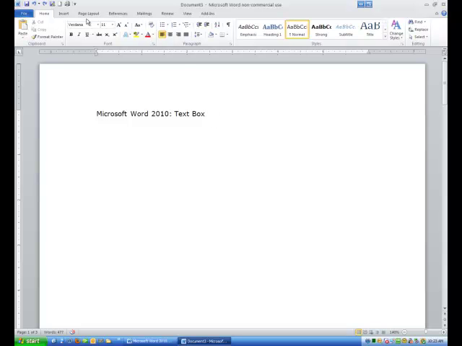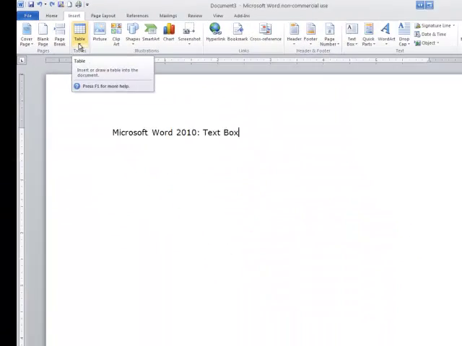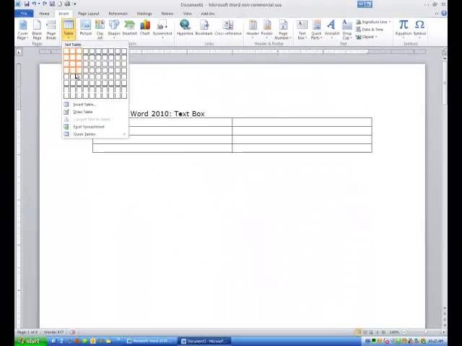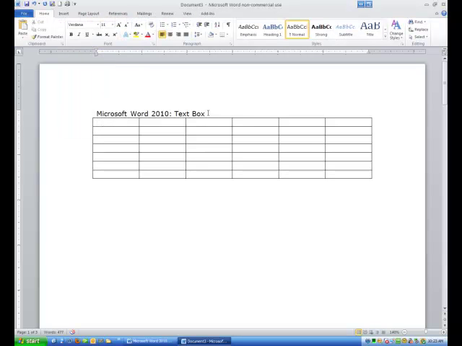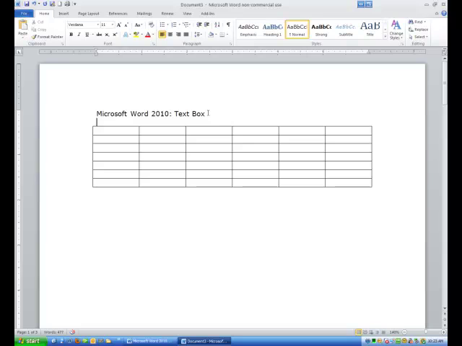I'm going to come up here and click on Insert, and I'm going to go down to Table, and draw a table right under my text here. And I'm just going to move down a line very simply like that. And I want you to imagine for a moment that this table holds data, and it's got information. It could be words, it could be numbers, it could be whatever you need. But let's assume for a moment that this is all filled in and you're ready to go. But at the last moment you say, geez, you know what? I really want to put some information up here in the top right-hand corner.